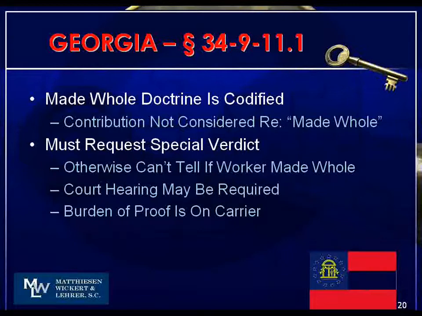In addition, you must request a special verdict. So in Georgia, you have to be involved in the case. You have a Georgia workers' compensation lien. You want to know whether or not to intervene, whether or not to take action, what your strategy in this chess game is going to be. The answer is you must intervene. You must be active, because if you're not, you're just inviting them to gerrymander a settlement and allege that the worker is not made whole.